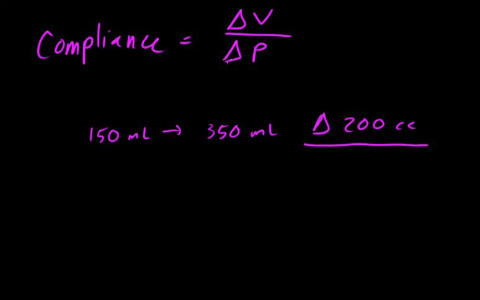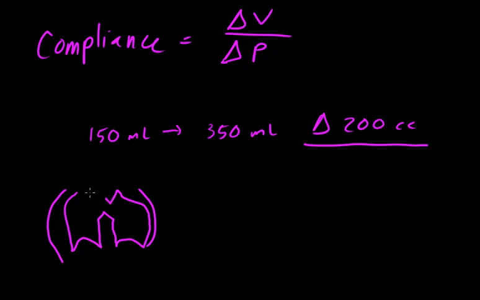Now, we're also going to bring into the picture pressure. So the lungs are going to be a negative system. What that means is we're going to take a negative intrathoracic pressure to expand the lungs. So we have two scenarios that we can do. We've got our chest wall here. We've got some lungs that are going to be in here. Let me draw it out. Pretty bad drawer, so I've got to focus. So we've got our lungs in our chest wall.